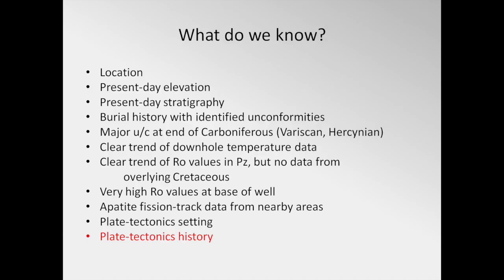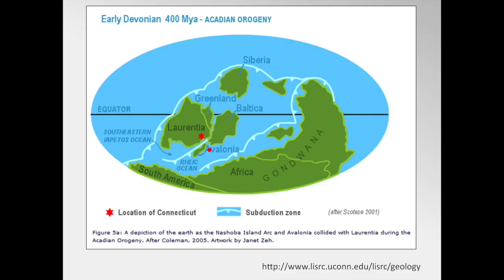The plate tectonics history helps us understand the nature of the complex collision during the late Paleozoic that resulted in the Variscan orogeny. This knowledge is crucial for creating a realistic model for the orogeny and for the post-orogenic history. The small red dot shows the approximate location of the Münsterland 1 well at 400 MA as various continents and microcontinents approached each other, well before the start of the Variscan orogeny.